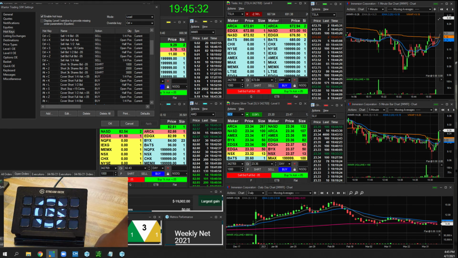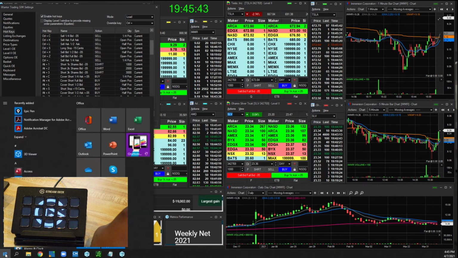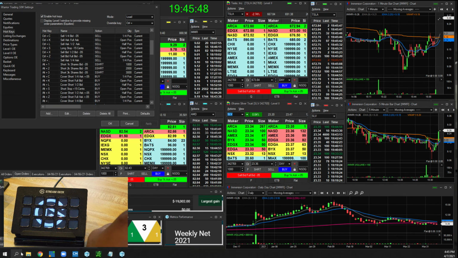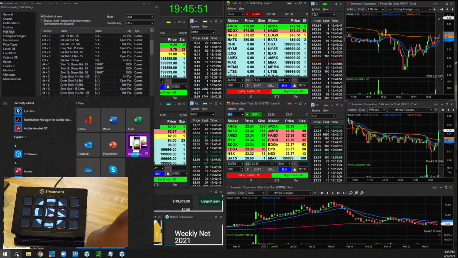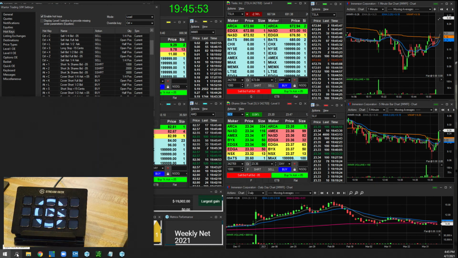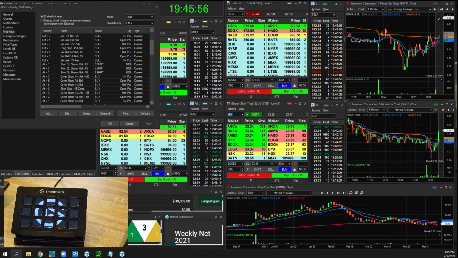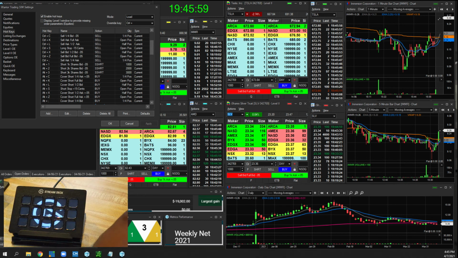But when you come to your software in the morning, make sure, and this is very important, make sure that you launch it as administrator. So you can see that I'm here and I'm looking for the software, and you can't see it because my window is in the way. But let me search for it real quick. Whenever you're getting ready to launch Stream Deck, I can't pull it up over here. Sorry. Maybe I can open up another monitor.